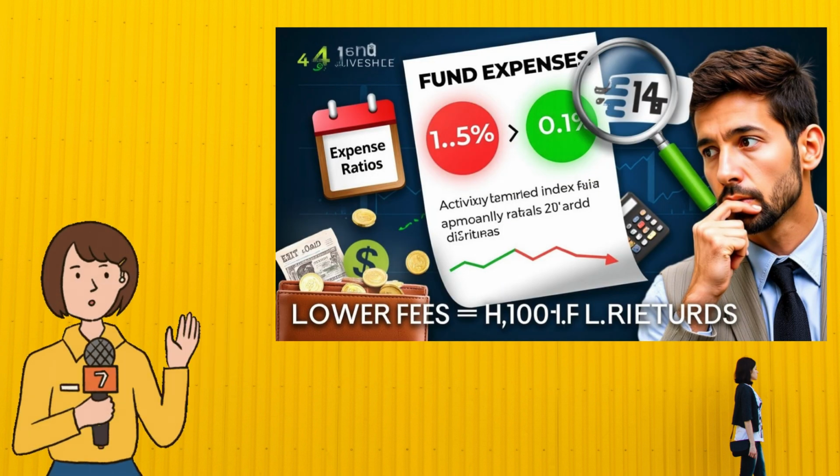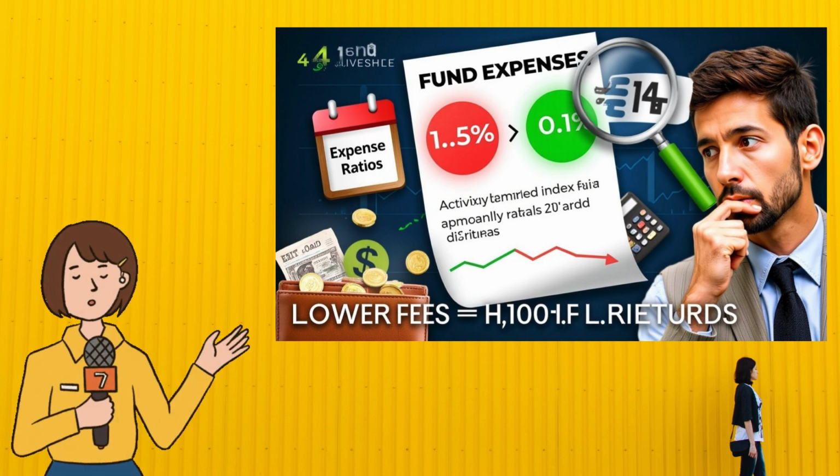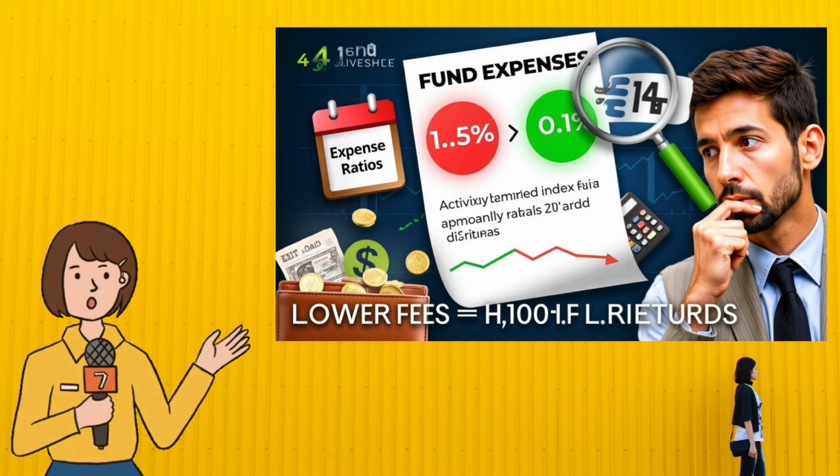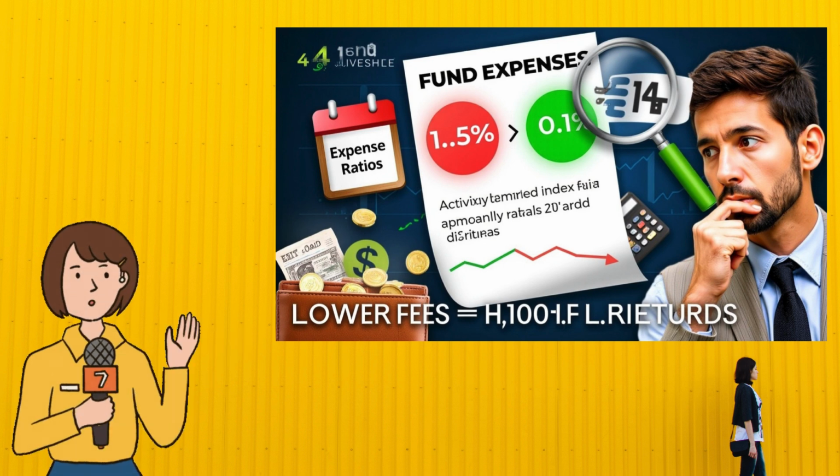Assessing fund expenses. Expense ratio. This refers to the yearly fee imposed by the mutual fund company for the management of your investments. Tip: seek out funds that have lower expense ratios, particularly in passive investment options such as index funds, as these charges can diminish your total returns. Generally, expense ratios are higher for actively managed funds and lower for those that are passively managed. Exit load. Certain funds may impose a fee if you decide to sell your units prior to a designated period. Tip: if you foresee the need to access your funds sooner, choose funds that have no exit load or a minimal one.